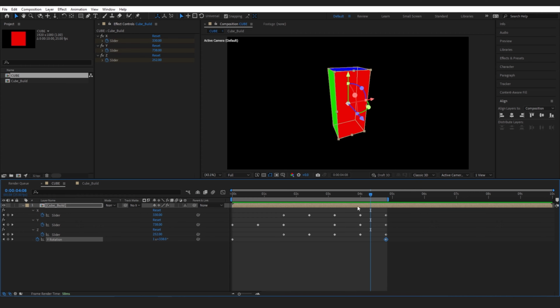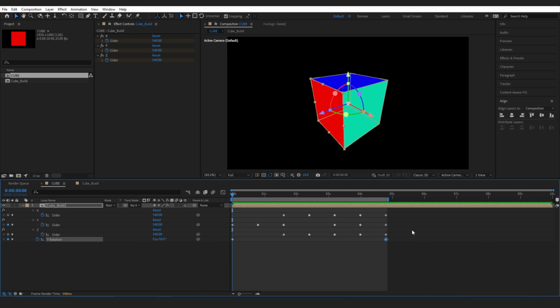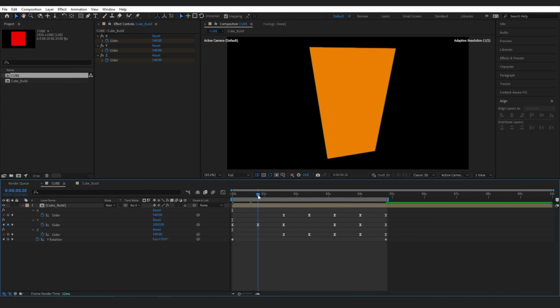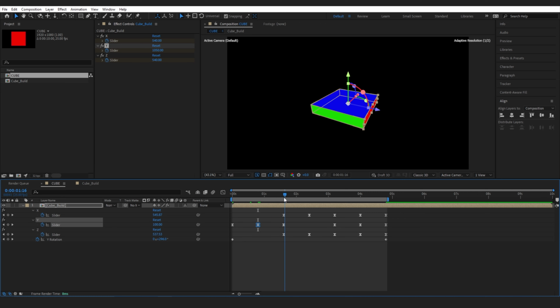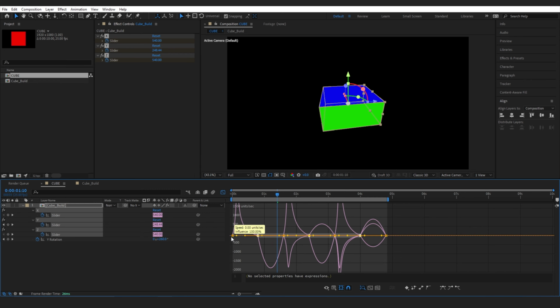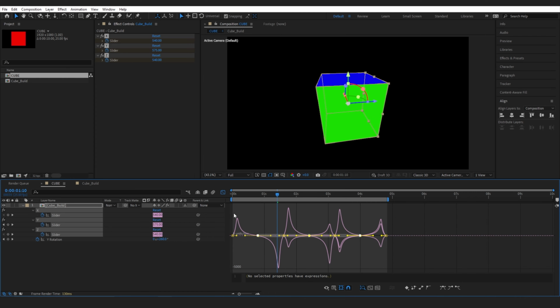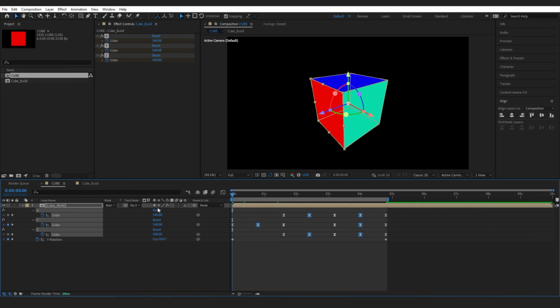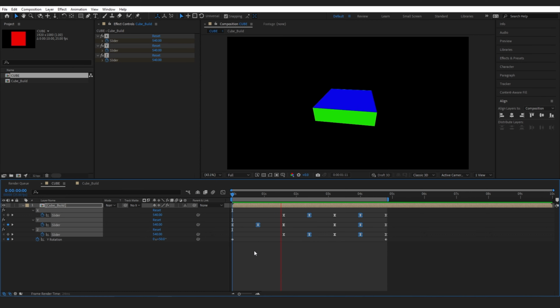Okay, that needs some easy easing on it, so let's take all of them and we'll just easy ease that. And I think I want it to go really quickly into each one of them and out of it really quickly as well. So I'll take this one, these two, and these three, and we'll come to our speed graph and just drag them all the way that way and all the way that way. And let's see how that one looks. And that's looking a bit better.